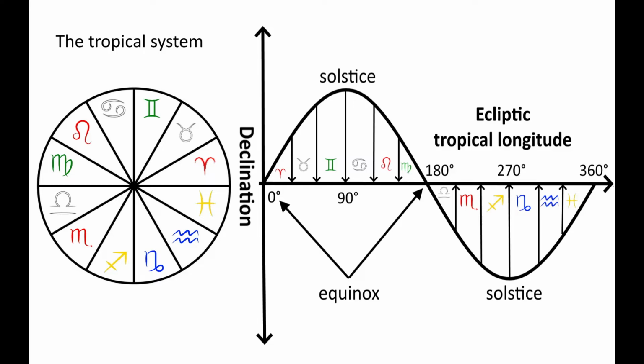Critics may say, yeah, but hey, tropical longitude works for me. Yes, of course it works, but not in the way you think. Tropical longitude works only because of its connection to declination. It means that any effect you think to experience from tropical longitude is an effect from declination. If you have the sun at the start of tropical Cancer, you're not experiencing the effect of 0 degrees longitude in Cancer, but of the sun's 23 degrees northern declination.